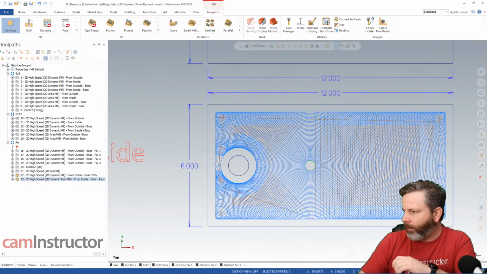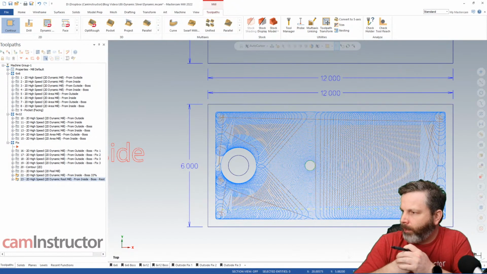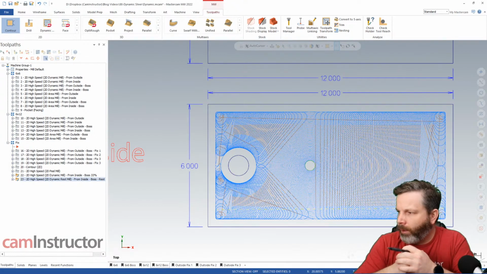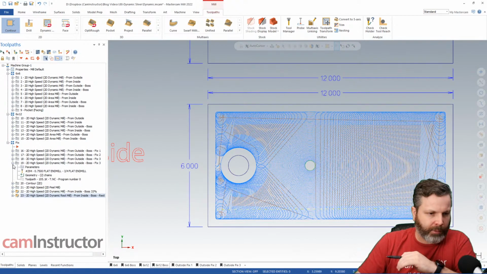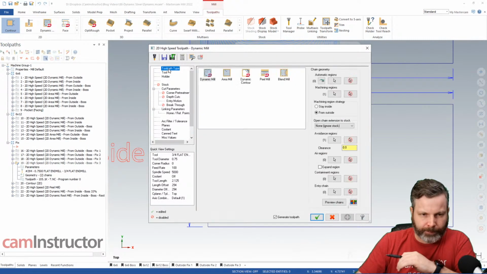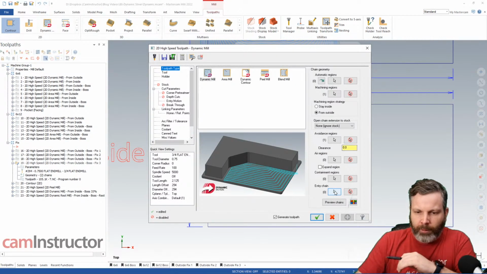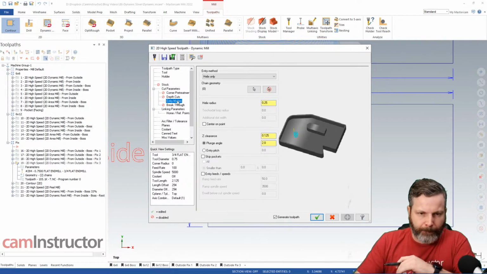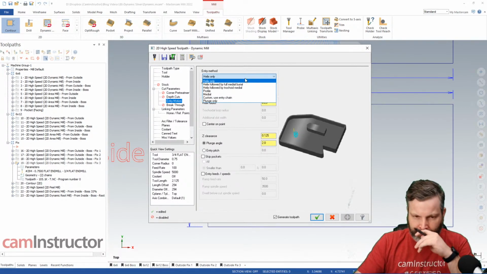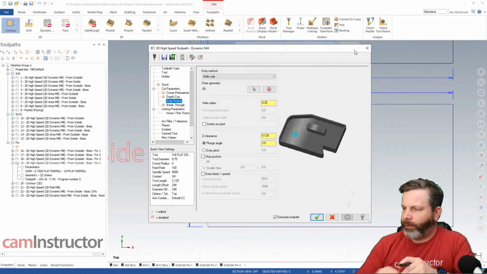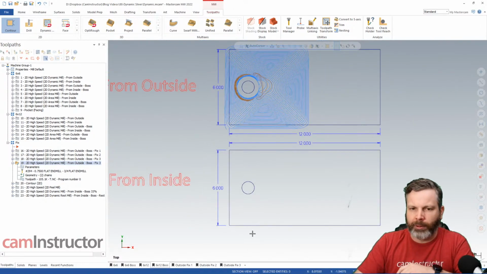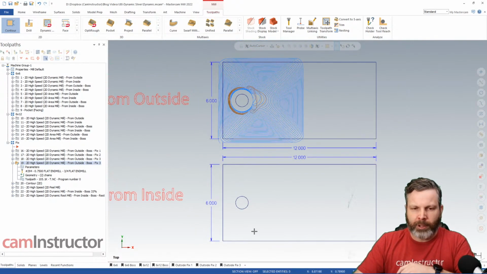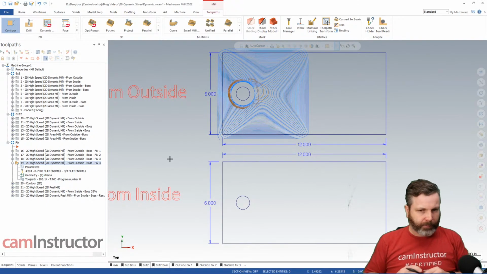We got a comment here from Oleg. In Dynamic, you can create geometry for your entry method profile between wall and the round ball. Yeah, you've got lots of options in Dynamic for your entry chain. And then you can pick how that comes in over here as well. Yeah, so I didn't want to get too much into entry motion, but I guess the argument you're making is you could ramp down through these sections as well, or you could ramp over there in your sliver as well instead of doing a helix.